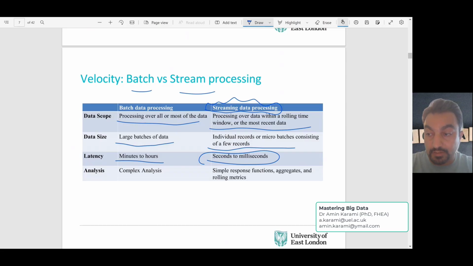If you want to use machine learning on streaming data, meaning data generated in real time, or data that is going to be collected in real time, you need to convert or transform machine learning from batch format to streaming format. That's a really difficult task, but a very interesting area for machine learning.